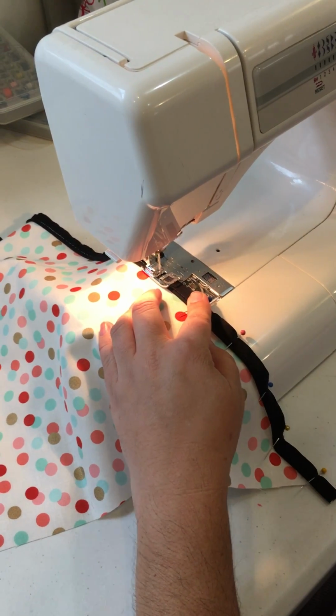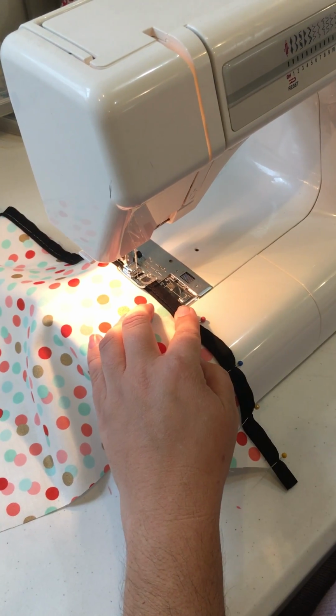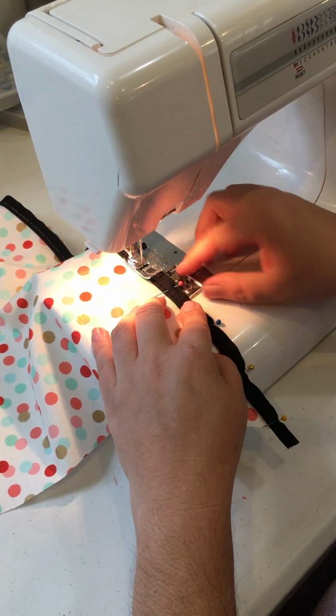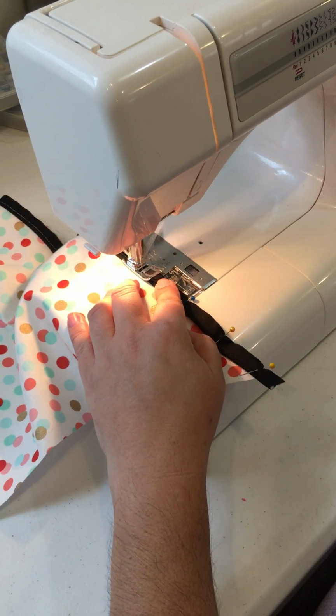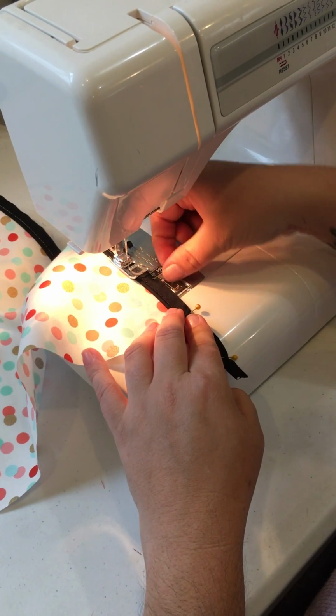I do recommend using plenty of pins when you're sewing on your piping or your lace. It just keeps it from shifting, because you have to make sure that you're getting it as straight as possible on there.